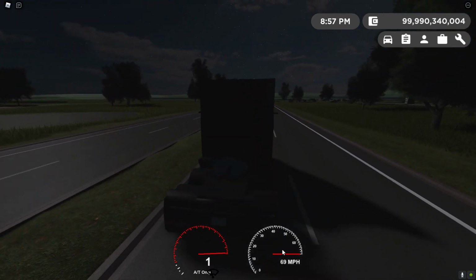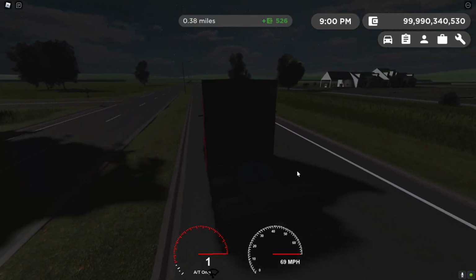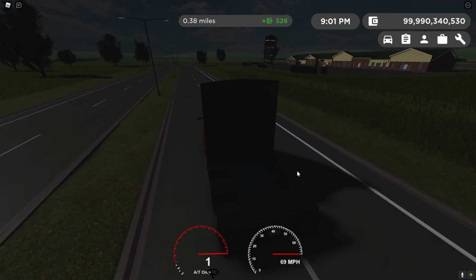It only goes 69 miles per hour. I don't know if they did that on purpose or what, but this thing is awfully slow. But I mean, it is a truck, so what do you expect? It's not going to go that fast.